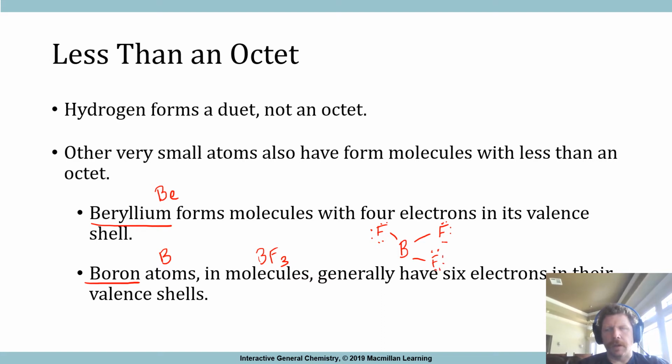Now, if you looked at this on the periodic table, you'd say, okay, boron's rolling in with 3 electrons, each fluorine's rolling in with 7 electrons, so add those up, that's 24 electrons, and this has 24 electrons drawn. So this is one of those instances where you're going to have to commit to memory that boron does not have to have 8 electrons around it. And that molecule that you drew, with 24 electrons and only 3 bonds coming off of boron, is correct. It might seem a little bit odd when you've been following the octet rule, but this is just fine.